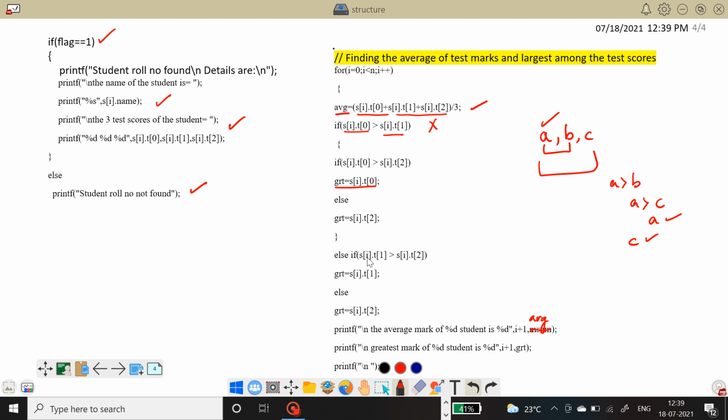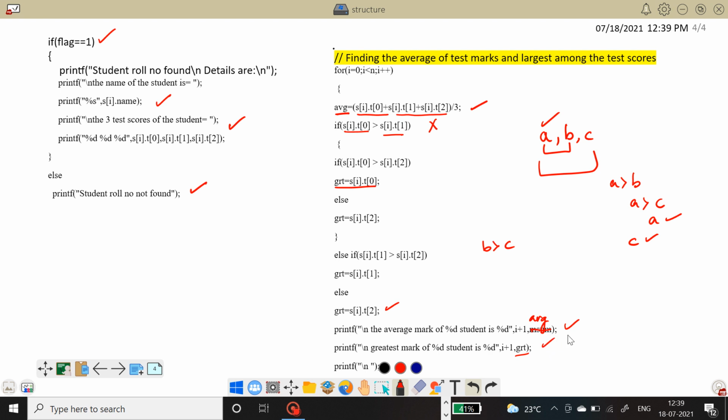If this is not true, then else if S of I dot T of 1, check B is greater than C. If this is true, then set grade equal to S of I dot T of 1, otherwise S of I dot T of 2. So greatest is B, otherwise it is C. So I print the average of the student marks and the greatest among the 3 test marks, which is stored in this variable, grade.